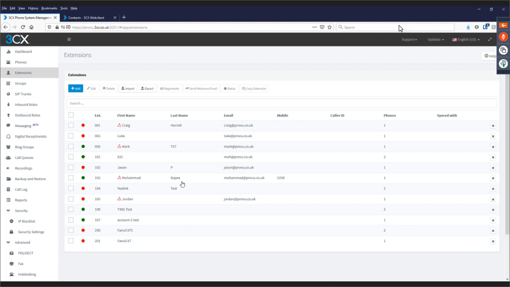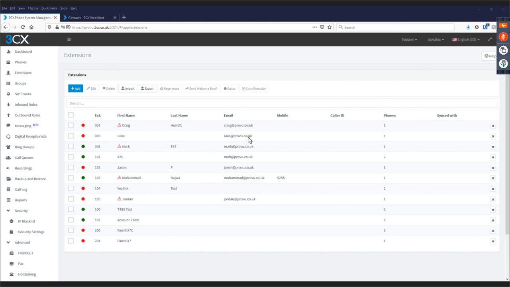Because I've not configured or recorded any prompts on my system, it's not finding that option, but you've got a bit of an idea about how it all works. It comes in, you enter the first 3 letters, it finds all the relevant people, and then it allows you to dial that number.